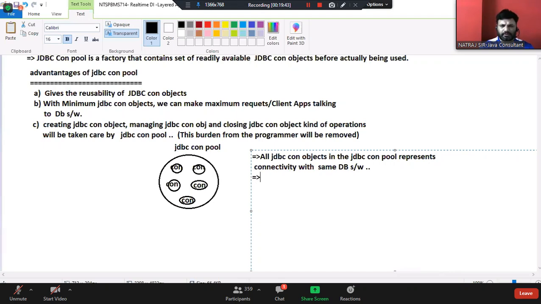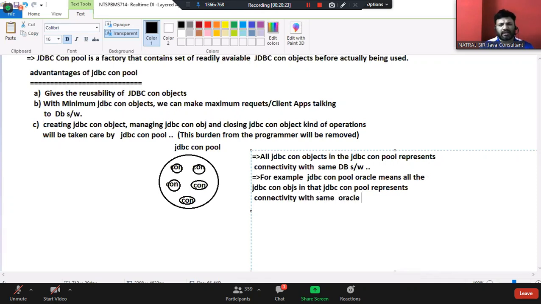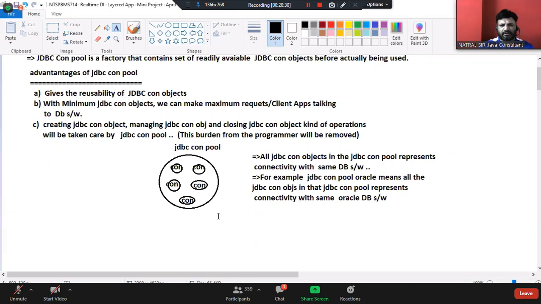For example, in a JDBC connection pool for Oracle, all the JDBC connection objects in that JDBC connection pool represent connectivity with the same Oracle database software. Everyone focus, and switch off your videos.